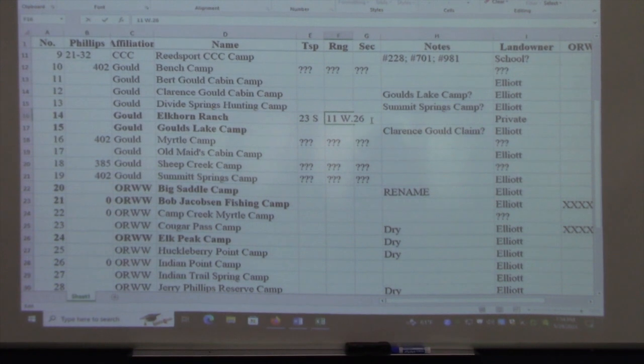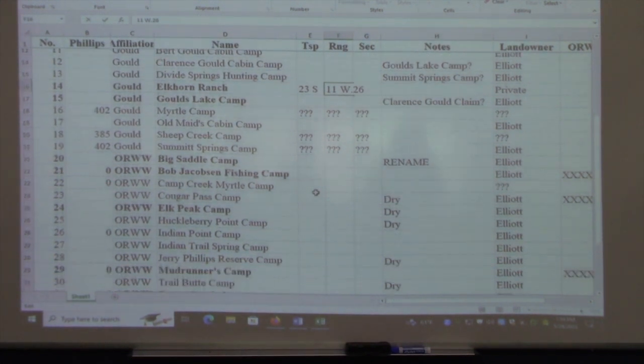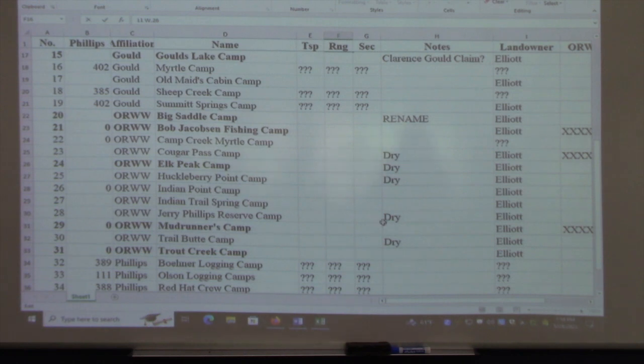And that's the same as for Mud Runners Camp, there it is. So that is also 23 South, 11 West, section 26.